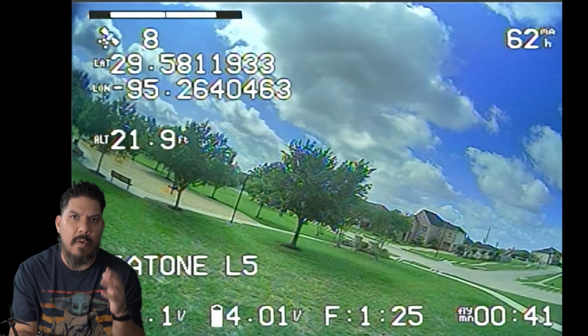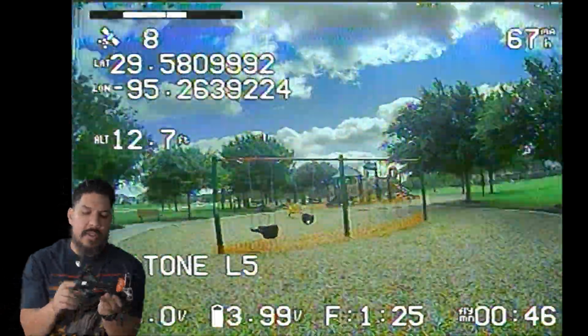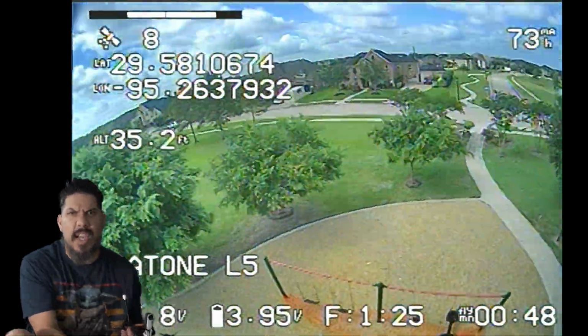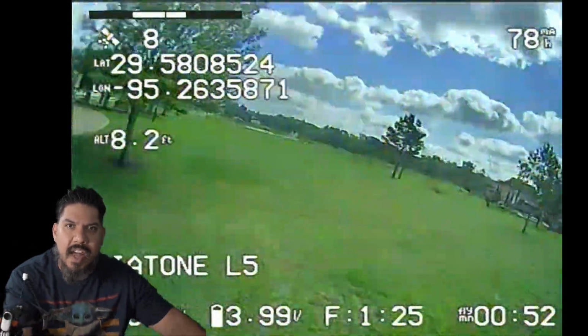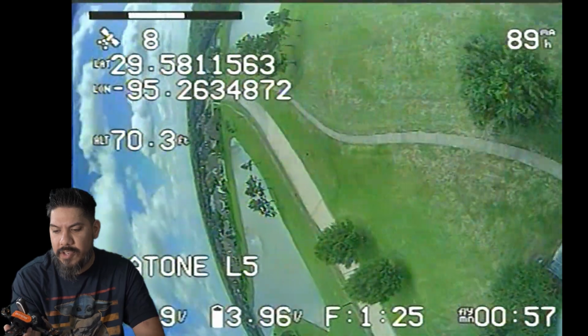I bound it up and I went to go fly it, and it just shocked me at how well Diatone manages to get these tunes. A lot of people are gonna say, what's the tune? What's the tune? Well, here's the tune. It's default. I touched nothing. I touched nothing. This is how it flies out of the box. So good job on that.